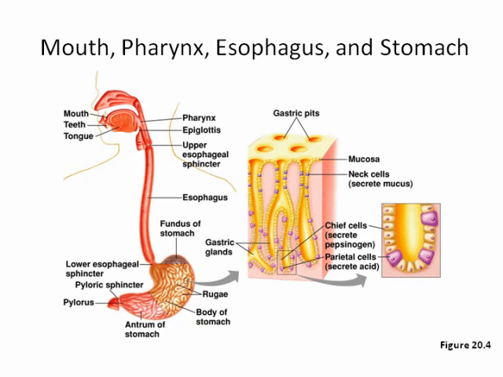So the mouth, pharynx, esophagus, and stomach are the first half of the GI system. Of course, in the mouth, food is chewed, masticated, etc., swallowed, going down through the esophagus into the stomach. Now, here we have a blow-up of a segment of the wall of the stomach. We have these gastric pits, which are openings of glands that are in what we call the gastric mucosa. These glands consist of chief cells that secrete pepsinogen, and we'll be talking about these different digestive enzymes in the second segment of this series, as well as parietal cells that secrete acid. And these are all part of what we refer to as the gastric glands. So these, of course, are all involved in secretion, which is involved with the process of digestion.